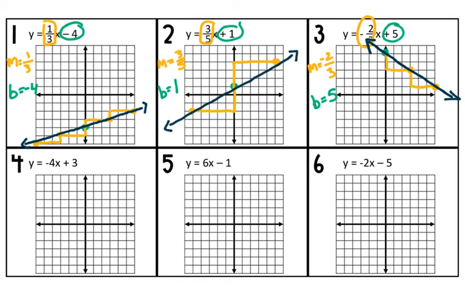Okay, another example here. I need to find my slope, which is -4. My y-intercept, which is 3. Okay, and then I start by graphing that +3 on the y-axis. So 1, 2, 3. Now my slope is -4. So I know I need to go down 4.